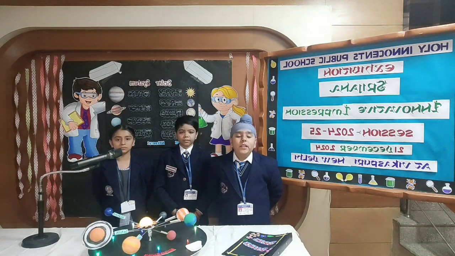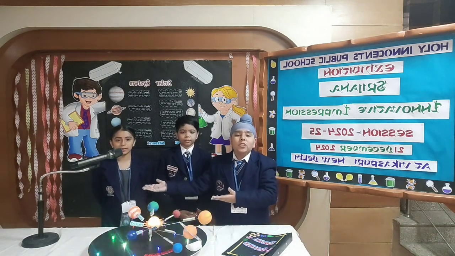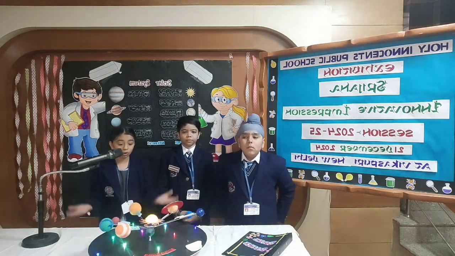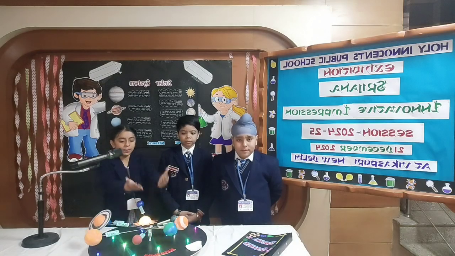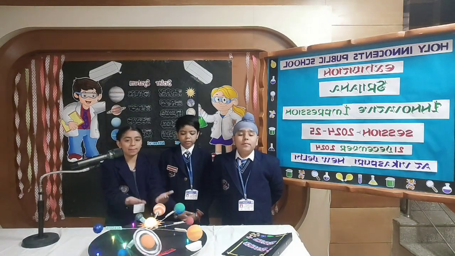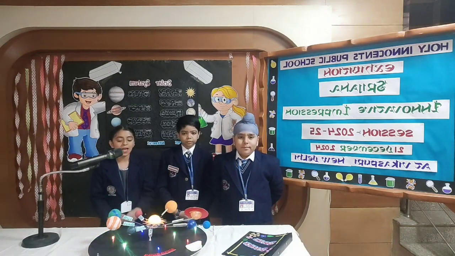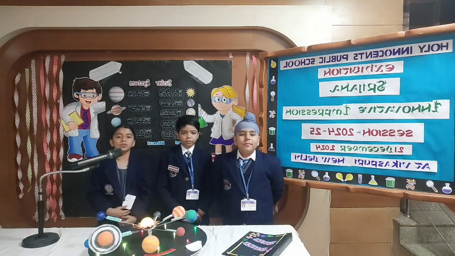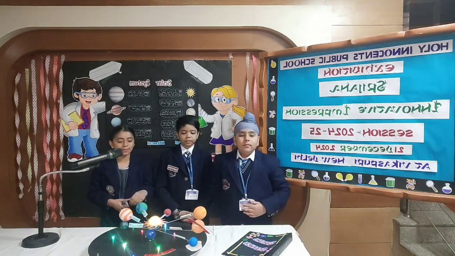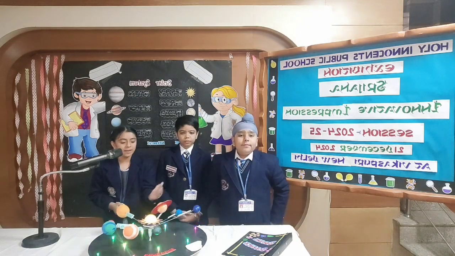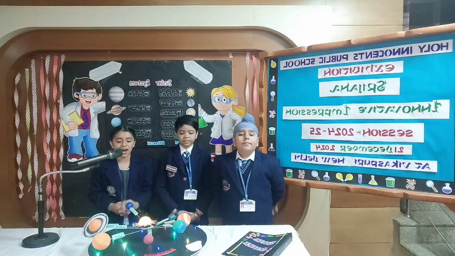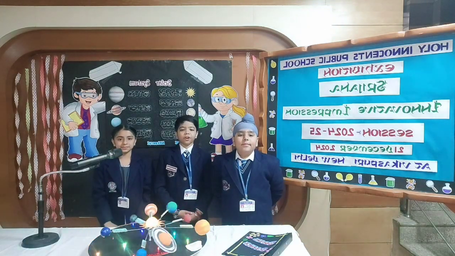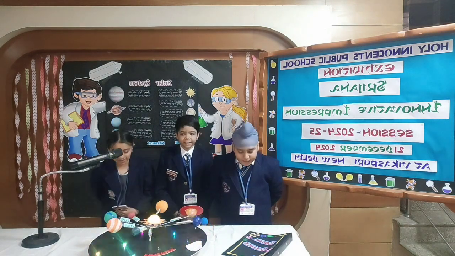Please allow my friend to share some interesting facts about our solar system. Do you know we cannot stand on Jupiter, Saturn, Uranus and Neptune as they don't have a solid surface. The whole of Mars is as cold as our South Pole. Neptune takes a longer time to travel around the Sun than the Earth. 90% of Saturn's rings are frozen water. We hope that you like our model. Thank you.